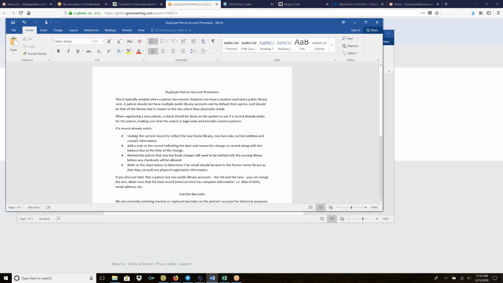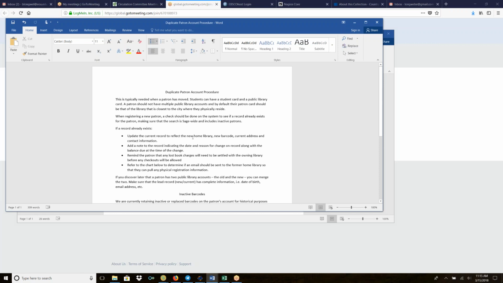Wondering if, okay, update the current record to reflect the new home library, new barcode, current address, and contact information. Is there anything else that needs to be added to this first line as a reminder? Okay.